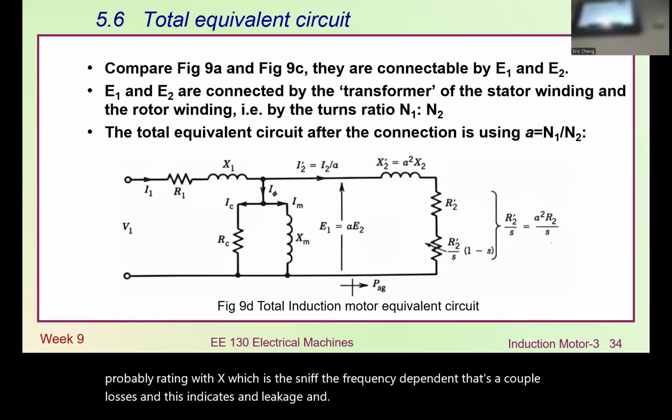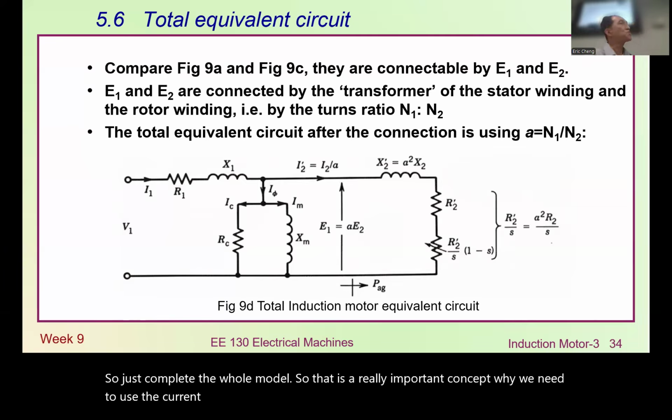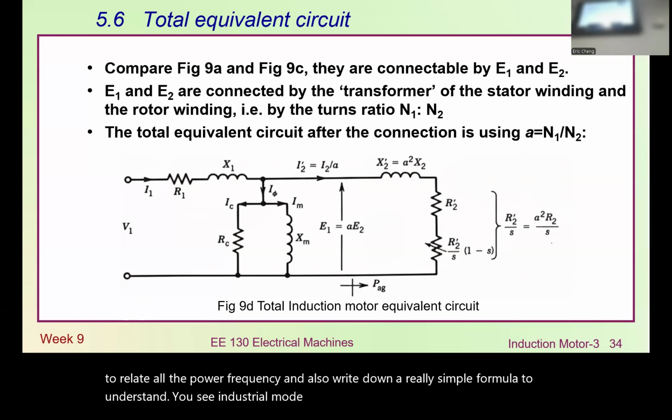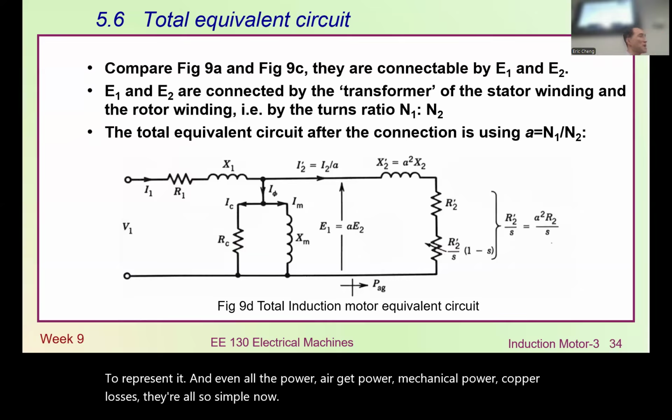That is a really important concept. Why do we need to use the equivalent circuitry? With it, you are able to relate all the power and frequency, and write down really simple formulas to understand. You see, the induction motor is so complicated, but we can now use a simple circuitry to represent it. And all the power, air gap power, mechanical power, and copper losses are so simple now. So that's how we're going to do that.